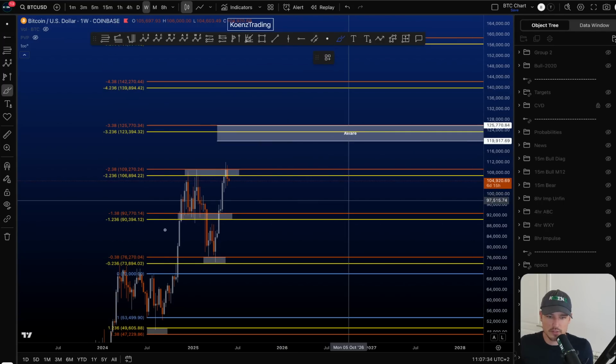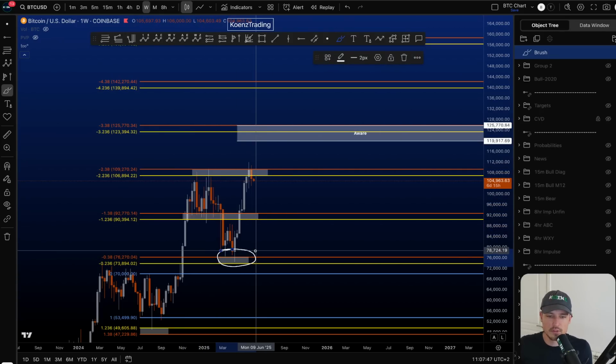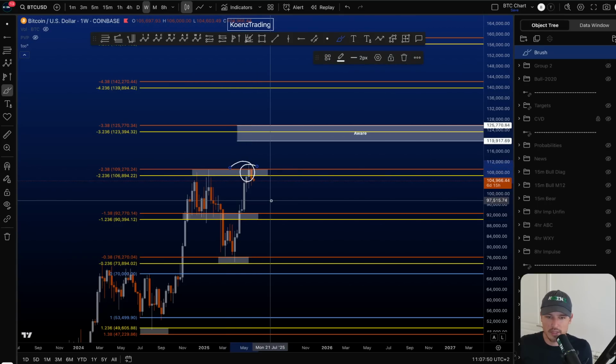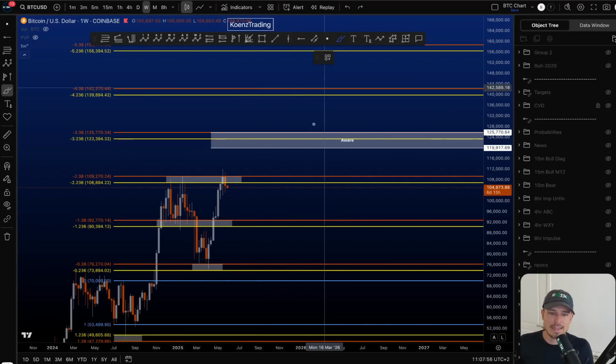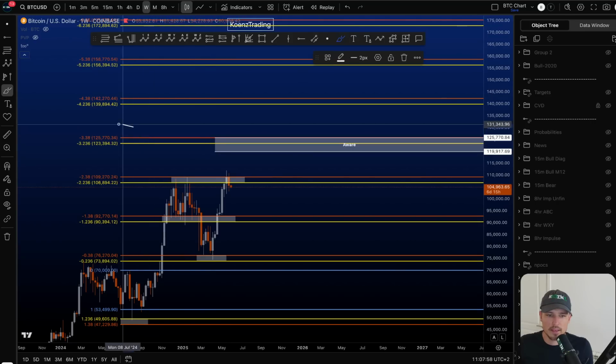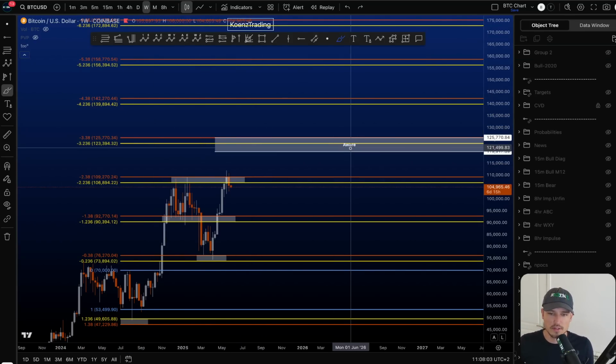So here you can see price move towards the upside, right? Candle closed over here against resistance, but we broke through. Next area of resistance, support, right? Resistance, support, resistance, bit of support, broke down, go back to the next area, back up, and here we are again, right? Once again, finding resistance here in this pocket, this time the minus 2.38. But the next level towards the upside is this one here, 123.4 to 125.7, right? Which is my aware area.